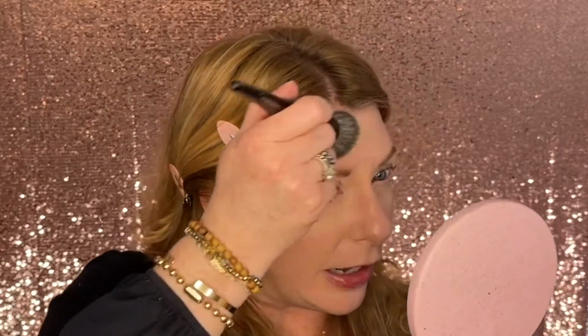All right, so here we have one pump spread out pretty well. I'm going to do one more pump and just target some areas. I still have some redness here. I just want to make sure everything is even and smooth. Probably not even a whole pump. Half a pump is probably going to be just perfect. Why waste it? I mean, she's not cheap.